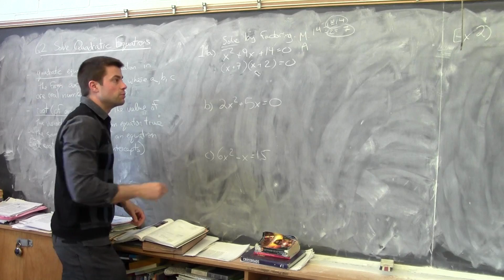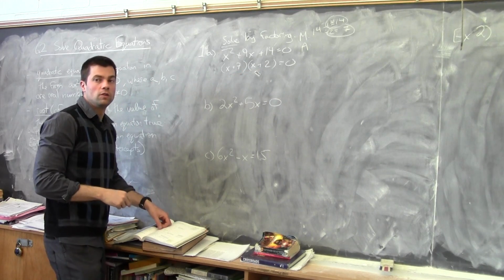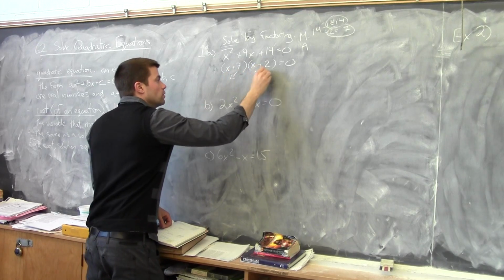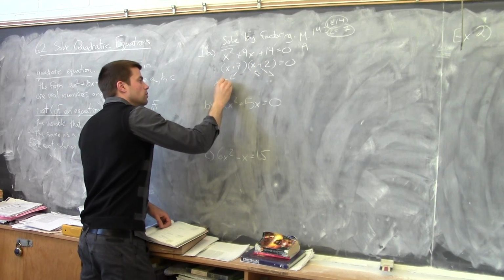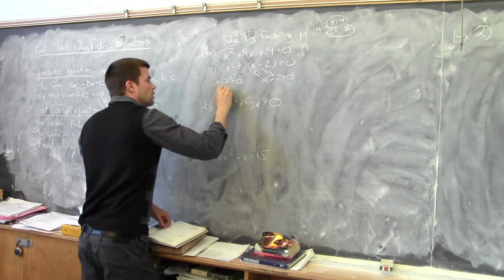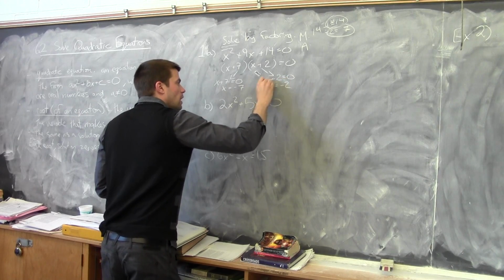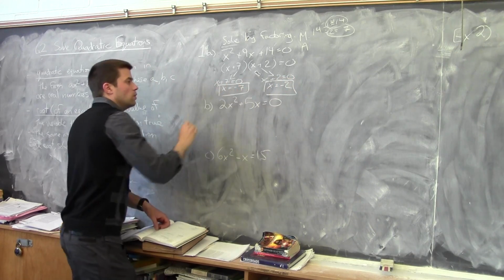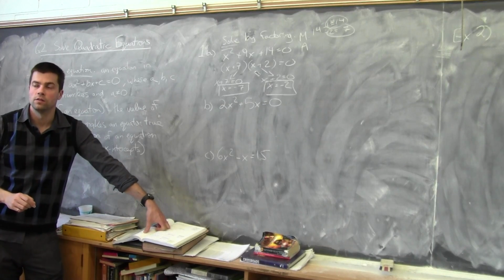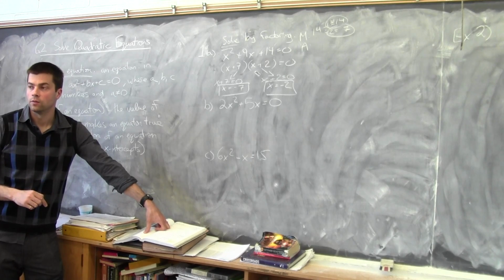Now we spoke about this before, where each one of these two binomials has to equal 0, so we're going to consider both of them. So x plus 7 is equal to 0, and x plus 2 is equal to 0. So x is equal to negative 7, and x is equal to negative 2. Now, we are done. Or are we done? Is there anything else we can do to verify we're correct here in this case?